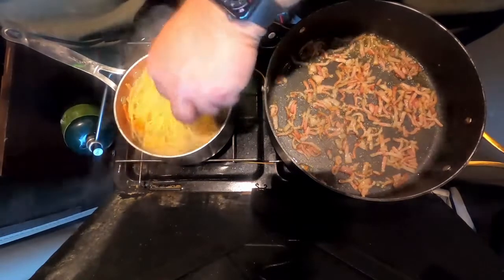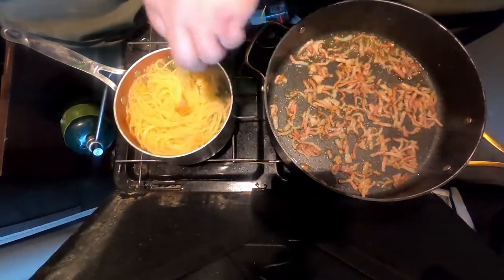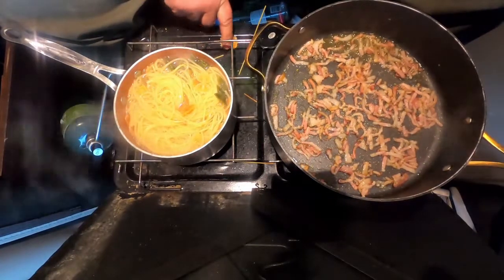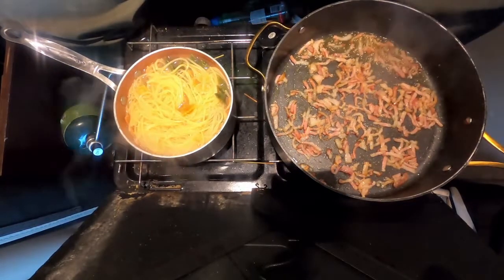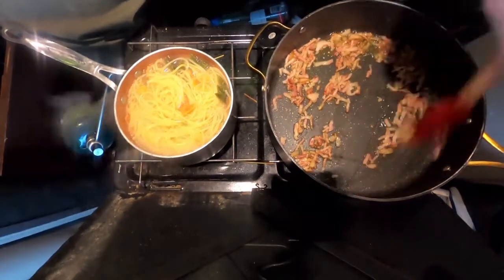Meanwhile, I'm gonna stir my noodles and try not to lose too many of them. But one fell out right here, so we'll see how soft it is. It's getting there. Still needs a little bit longer to cook.